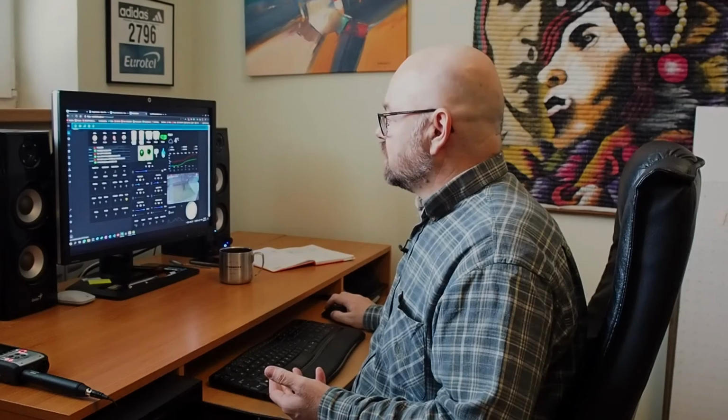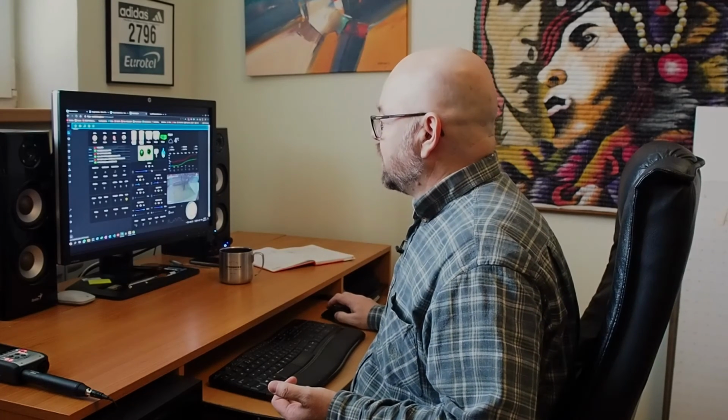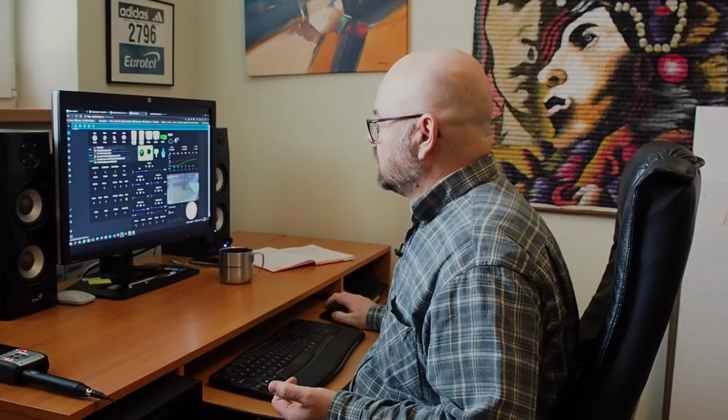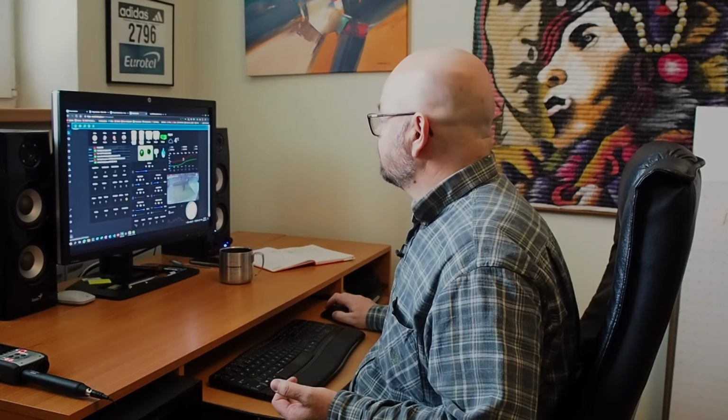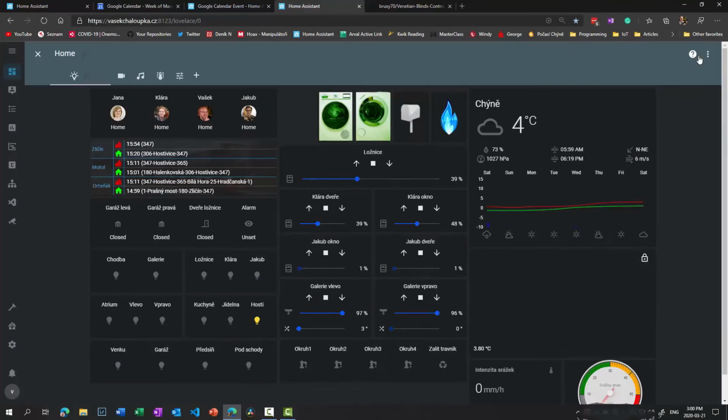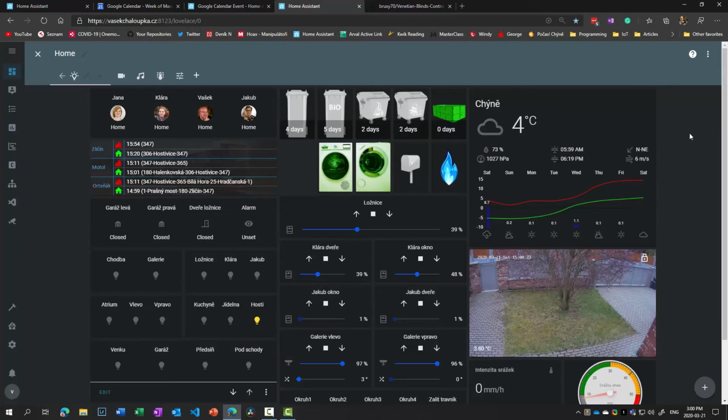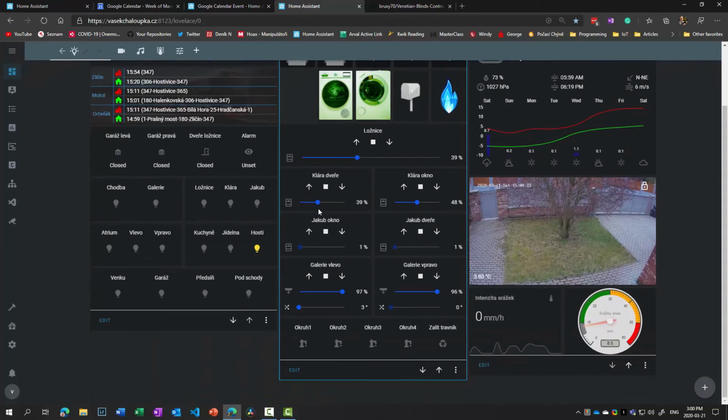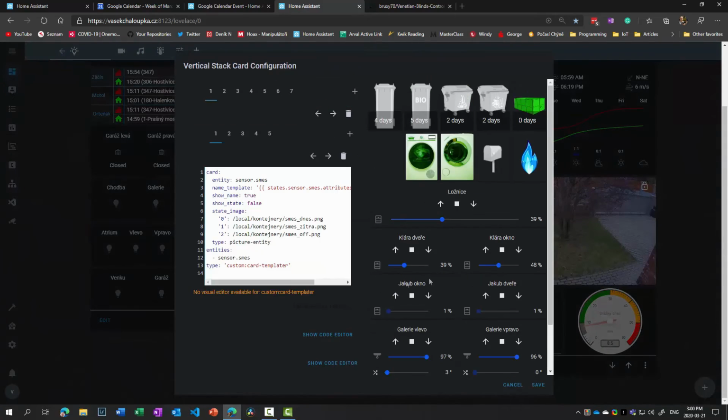So it's kind of a little bit confusing, but the standard position of the cover, if I call it 100, actually the physical position is 0, if you know what I mean. So for that, what I did is I created those custom sliders. Let me show you how it's done. I have recently, and by recently I mean yesterday, migrated from YAML into the visual configuration of the user interface. So I can edit it and show it to you now.